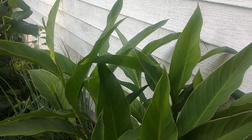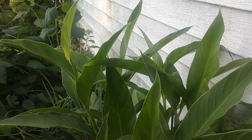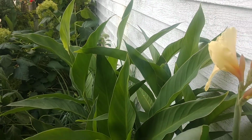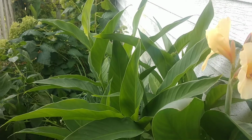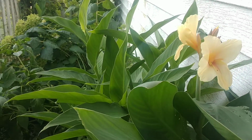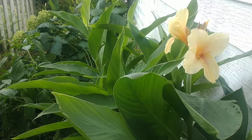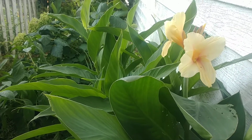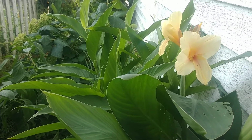But I just want to show you some other things that are grown here in the garden with the cannas, about why I think growing cannas from seed is a myth, and I'm trying to help dispel that. So let me take you over here and show you another example of why growing cannas from seed is not only fun, but very, very possible.